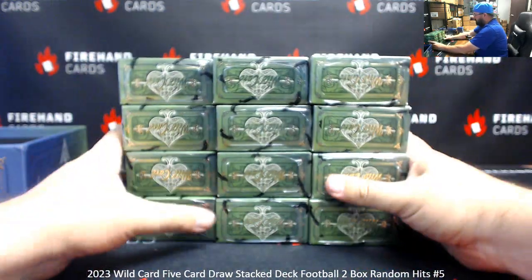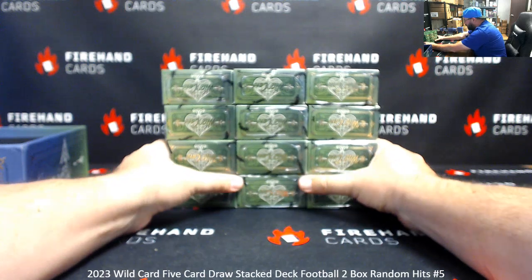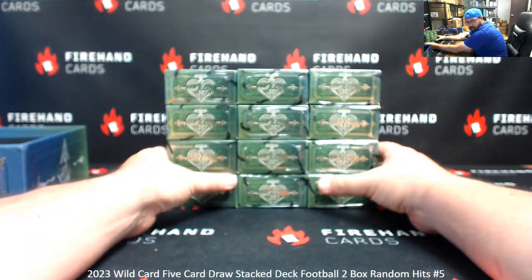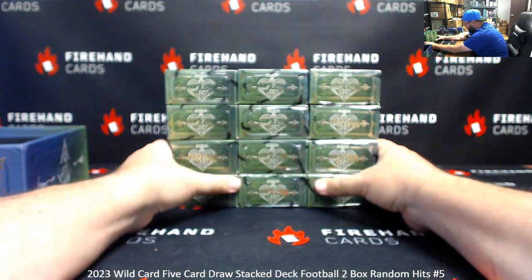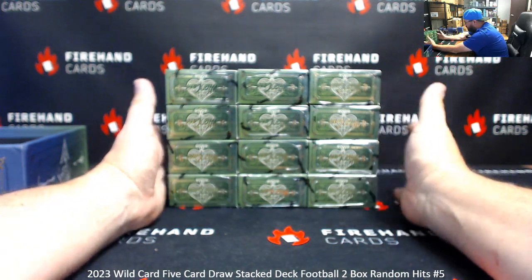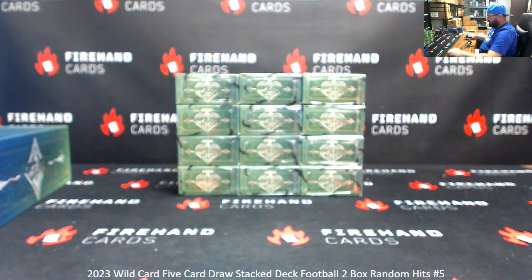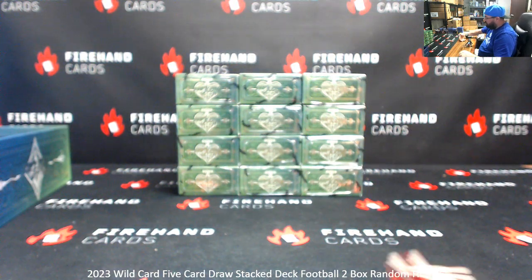Alright, guys, we'll number the boxes top to bottom, left to right. So 1 to 4, 5 to 8, 9 to 12. So a roll of that will determine how many times we randomize a list of boxes. It will also determine how many times we randomize a list of participants and hits after we've opened up the two boxes that we're going to open. All right, good luck. Here we go.